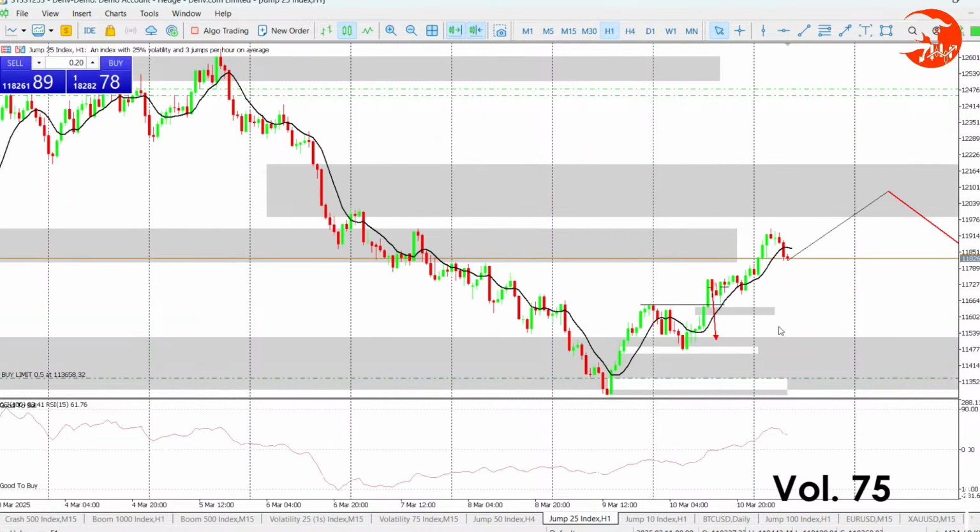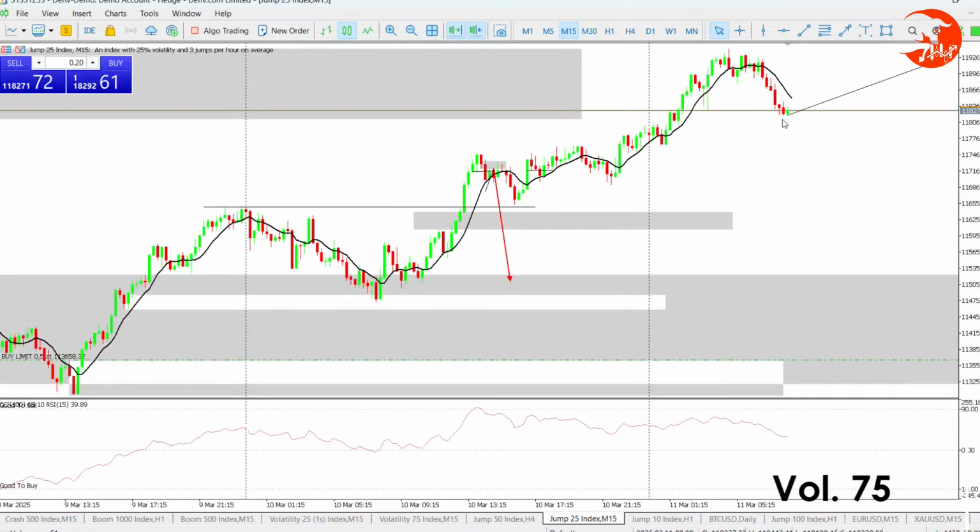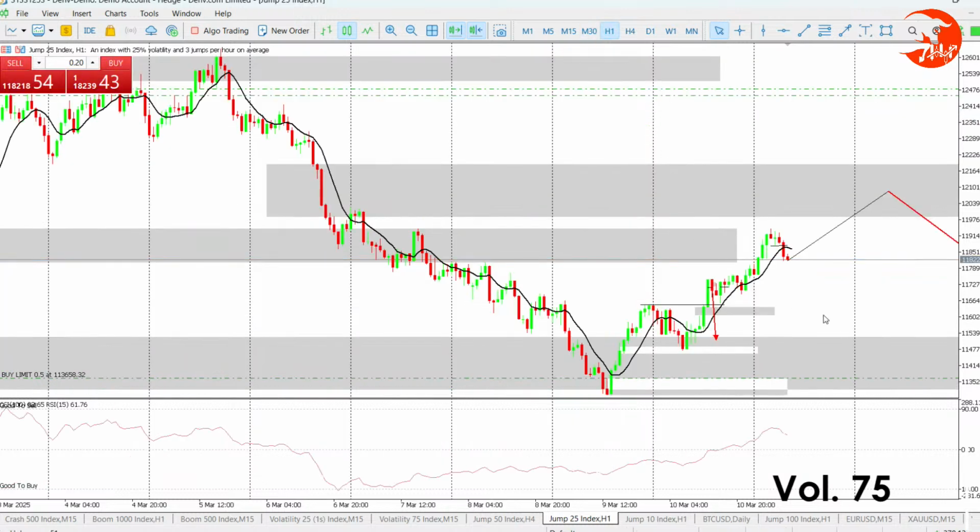So for now, I'm not entering any sales. I'm actually going to be holding back any entries, even though I see that on M15 we have a change of character. That won't change what I'm looking for right now. So I'm not going for this. If I actually get an entry to enter the buys, I will be looking for that. So for now, no sell entries and not even buy entries. H1 is currently showing us that price is below our 10 MA.